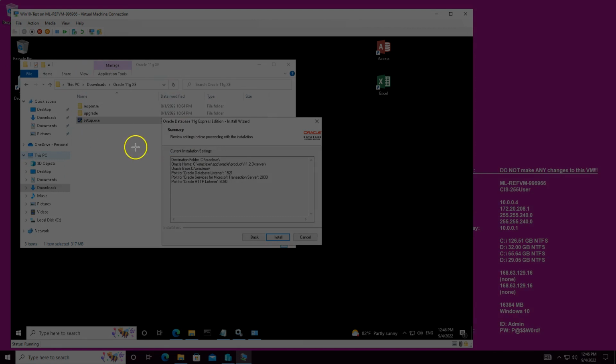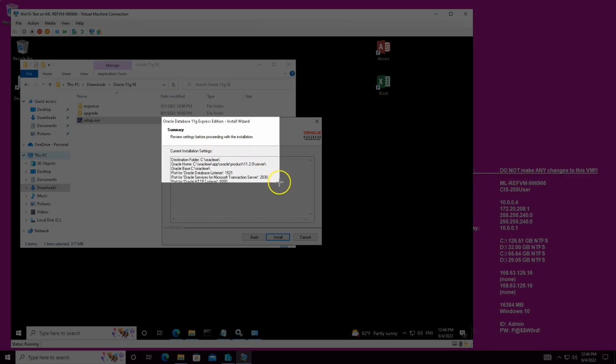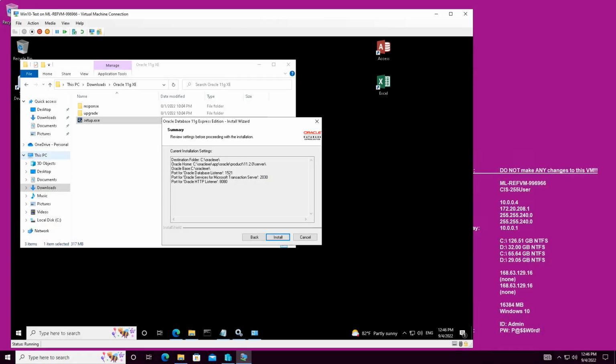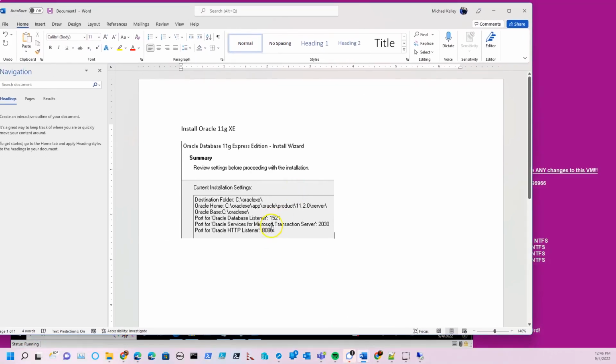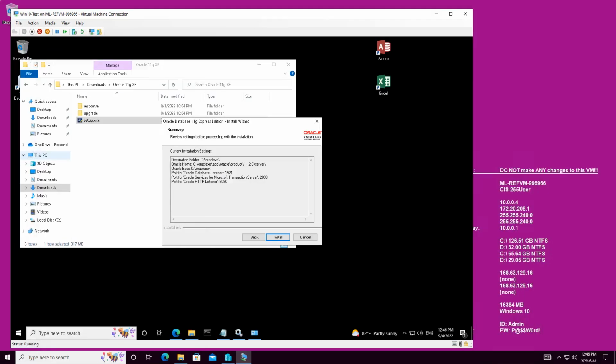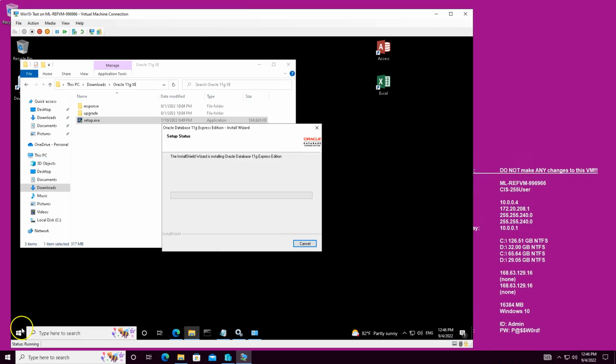You can see my background kind of turns gray. My cursor changes into the crosshairs here. And I'm just going to highlight just the stuff I want. This will automatically make a copy of the graphic here, in which case I can then paste into a Word document. You are going to want these settings. Okay? You're going to be tested on them. So it's easier for you to record the stuff now as you go than it is to try to look it up while you're facing the pressure of a timed exam. You have been warned. Okay, so we'll hit install here and I'll hit pause. This will take about 2 minutes.